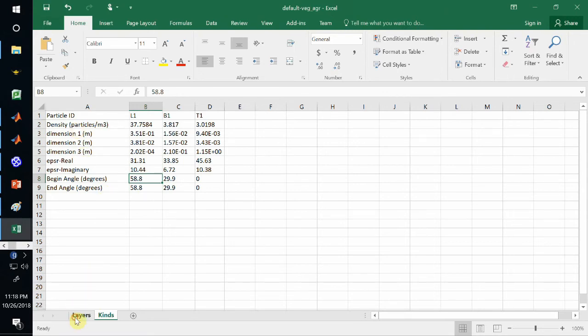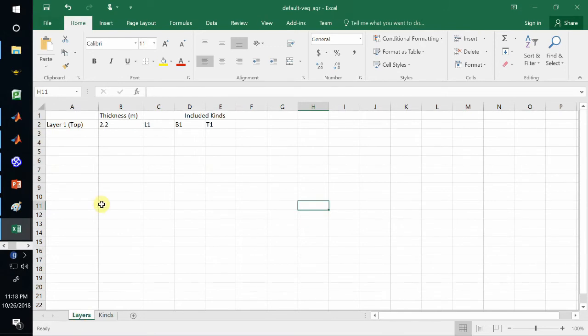So that about does it. I guess I'll take a look real quick at the layers. After we define those, we place them in the included kinds portion of these layers. If we wanted to add more, we could. So this is for us, and we would say that this is 4, and then maybe we just have B1, and that's it. I don't know why you'd have a case like that, but most likely not.